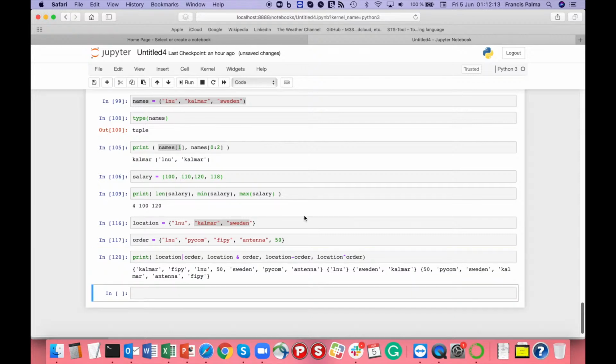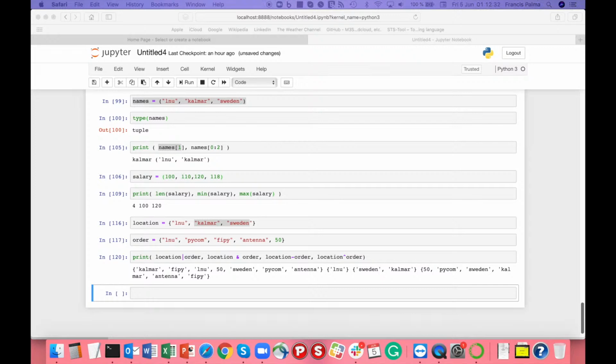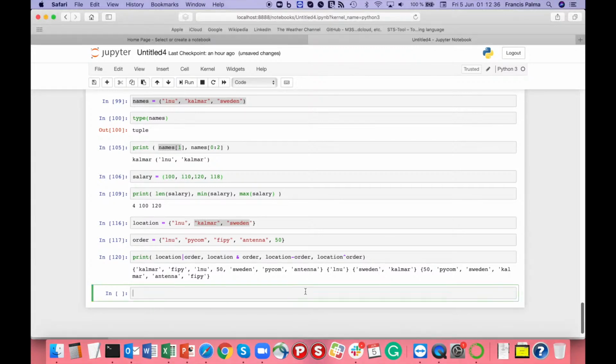So symmetric difference is basically all the items that are uncommon between these two sets. We have also other functions for set, some useful functions.